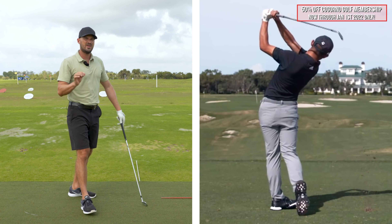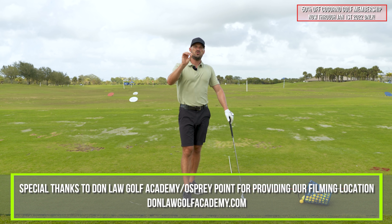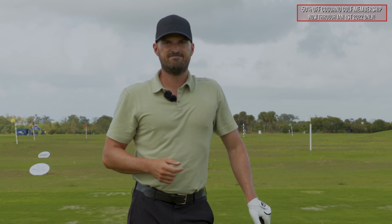Number two: if you're struggling with the club working too far out over the top or to the left with pulls, that also comes from the same problem — lack of window. Your right arm gets over your left, the club head goes over the top, and you swing too far left. Keeping your right arm under not only gets the handle forward — look at where the shaft is — it also allows you to swing the club from low and inside. So: right arm under my left, elbow pointed towards me, shaft from inside, handle forward. Colin, me, and you — if you do this drill, you'll feel right arm underneath the left at impact, hips open, and that same sensation should produce solid contact and high bomb draws.